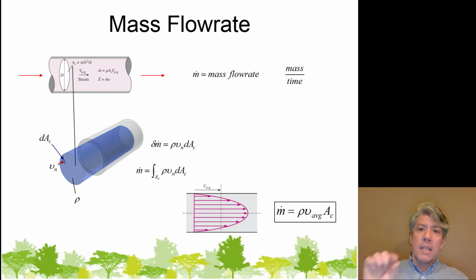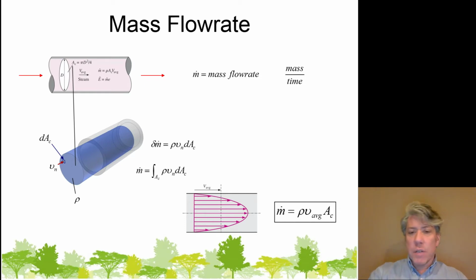Now, we want mass flow rate, which is just mass per time instead of volume per time. So if we just had some number that was mass per volume, then the volume would cancel out nicely. As a matter of fact, we have that, it's called density. So the differential amount of mass flow, delta m dot, through that little square is equal to the density of the fluid flowing times the velocity in that area times that small amount of area. Now, if we want the mass flow rate over the whole cross-section of flow, then we need to integrate. We need to add up all of those differential mass flow rates to get the total mass flow rate.